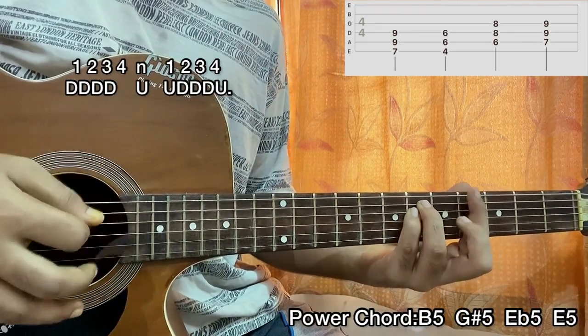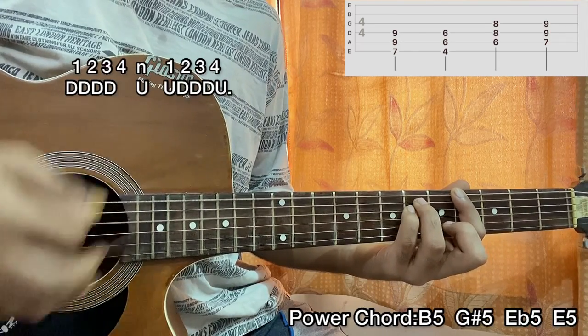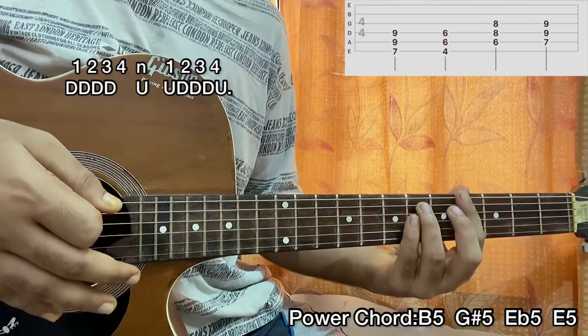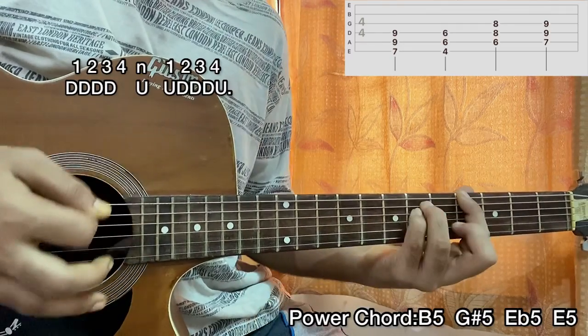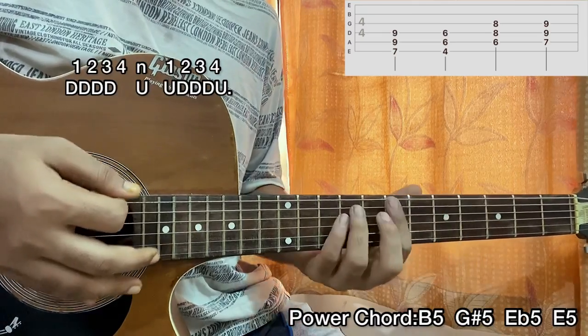Then you do an upstroke on the second chord, which is G-sharp 5. And you do a down, down, up on the G-sharp 5. But after the last upstroke, you're gonna just mute that by lifting up the chord from the left hand, or by using your right hand, by keeping your palm on the string. So you got 1, 2, 3, 4, and up, down, down, up. Right? That's pretty easy.